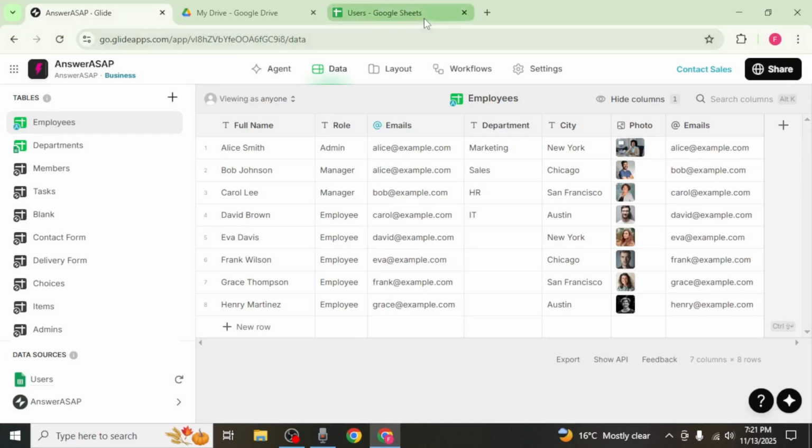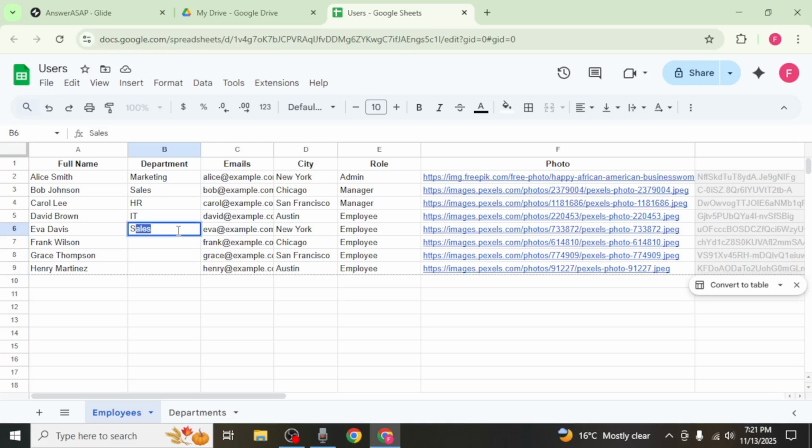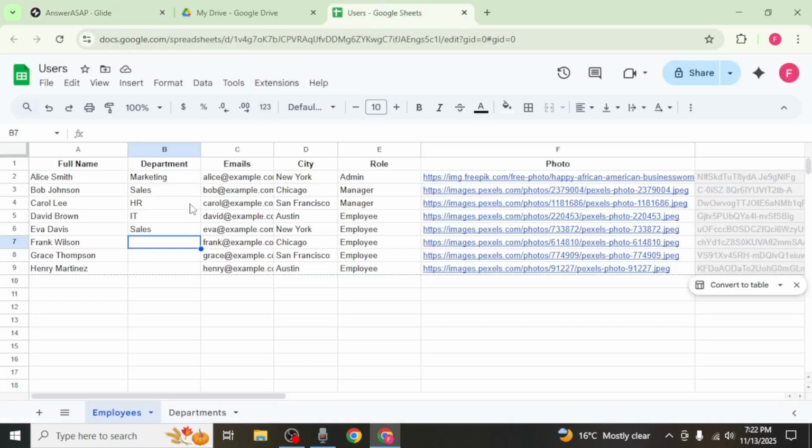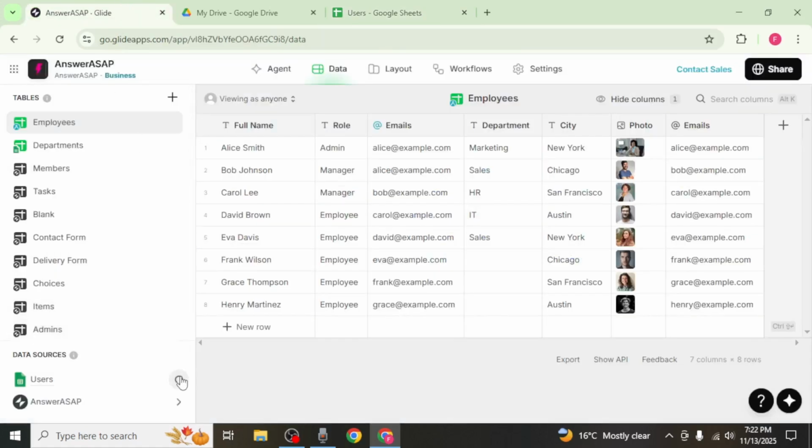For example, if I go into my Google Sheet and add a value in a cell, and then return to my Glide table and refresh data, Glide will sync that specific cell. But this will cost me one update. To avoid wasting updates like this, make all your edits in the external sheet first, then come to Glide one time and refresh your sync so everything updates at once.